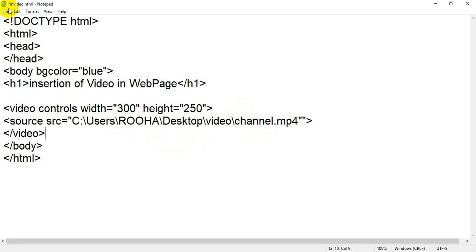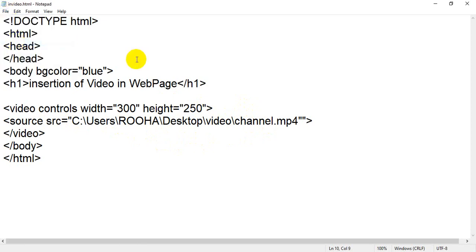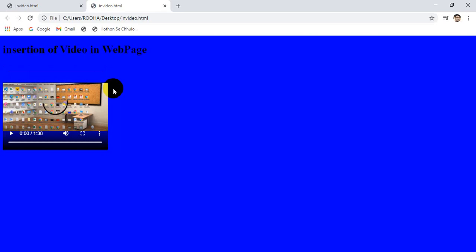Okay, let me save it. Now you will notice that there is no change in your output file. My output file is okay. So even you can watch the video. When you click on play, your video will start playing. Okay, when you play this, click on stop. Means currently this video is coming because of your source tag, and the mp4 file is supported in this.